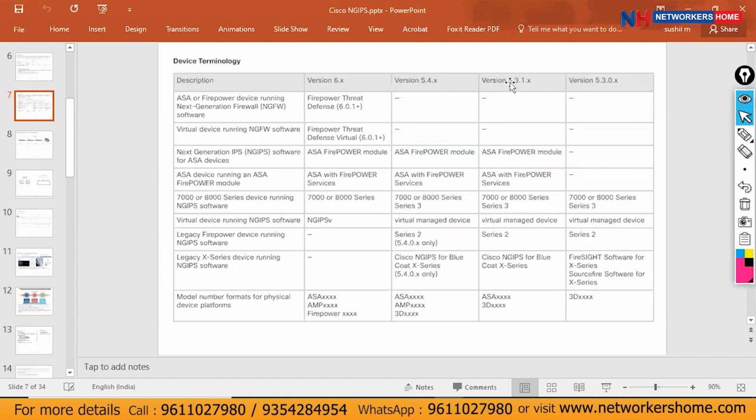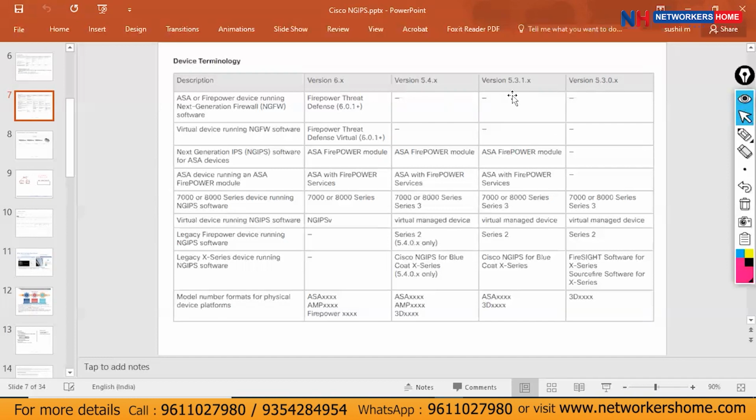This is the advantage: you can go with the 55X series of the ASA firewall. The disadvantage is that those who have non-X series ASA firewalls can't upgrade them. Only ASA X series can be upgraded to a Firepower device.